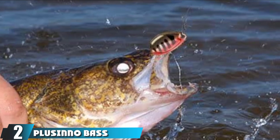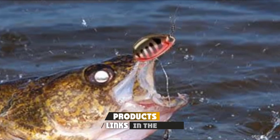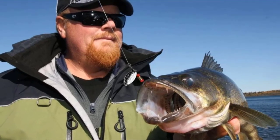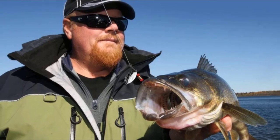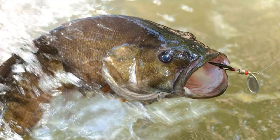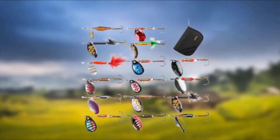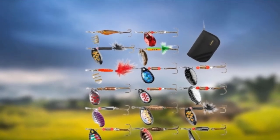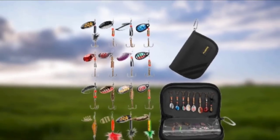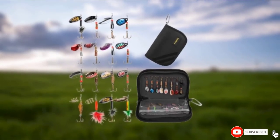Next at number 2 we have Placino Bass and Trout Ice Fishing Lure. Placino offer a solution specifically designed for bass and trout, ideal for ice fishing but also useful in many other scenarios. The lures come in a portable bag which is easy to carry and makes transport as safe as possible. They come with very sharp treble hooks, are bright in color, and have attractive sleeves. The lures provide a continuous level of flash and vibration which will constantly attract fish. This product is very well presented, making it a great gift, and is highly rated by those who have used it.